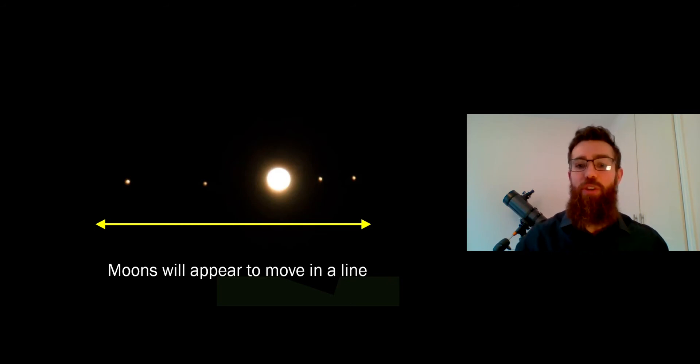You'll find that Jupiter will be a little bit overexposed in the center. This is what you'll see, and as you make observations each day, each week, the positions of those moons in that line will change. That's what we want to capture and measure. There's two ways you can do it: you can either just visually look at it and make a note of their relative positions with respect to Jupiter's diameter, or you can take an image and then measure on the computer and get a more accurate result. You don't need anything sophisticated. As long as you can actually see Jupiter and the moons, that's pretty much all you need.